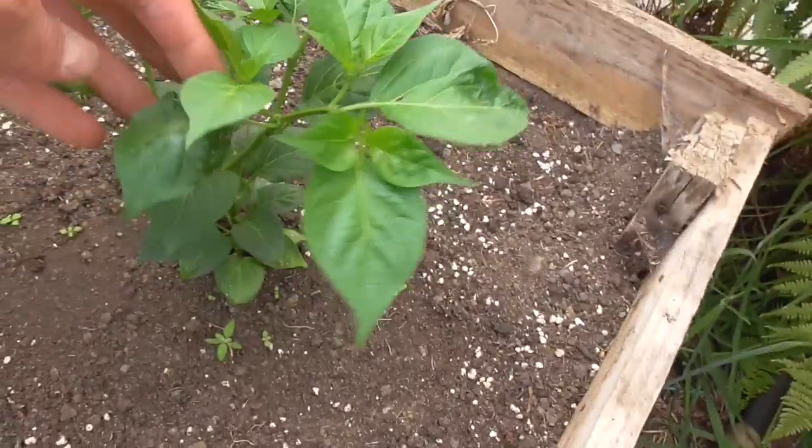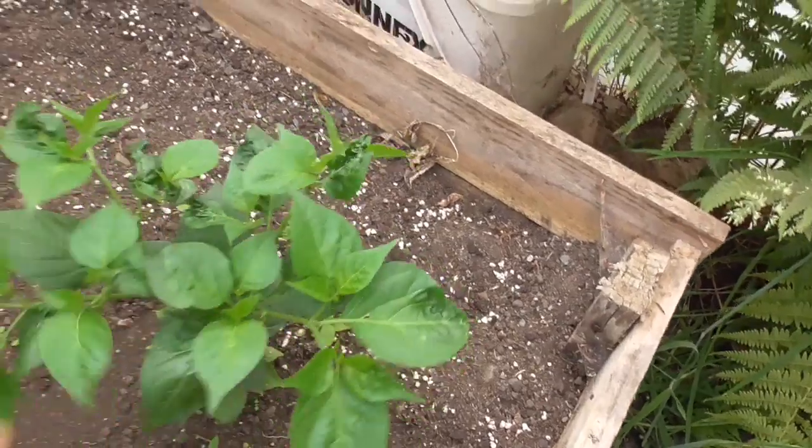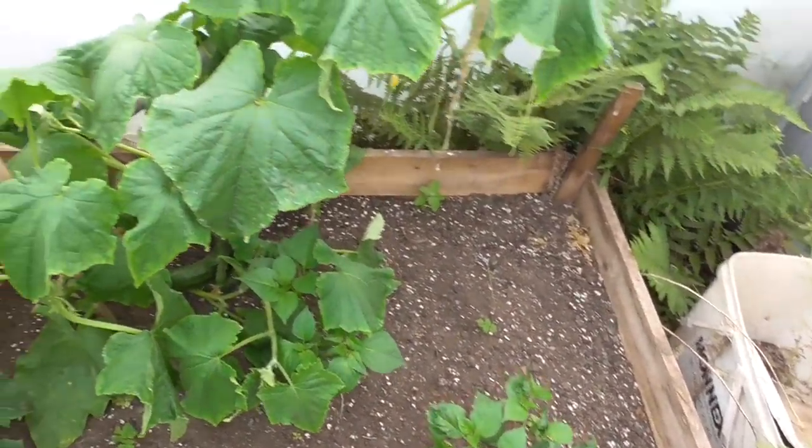These are the little sweet chilies that I was banging on about earlier on. The ones that produce tiny little really sweet chilies with just a slight bit of kick to them, but they're just so far behind. I can't see them really doing anything this year, but we'll just keep growing them.